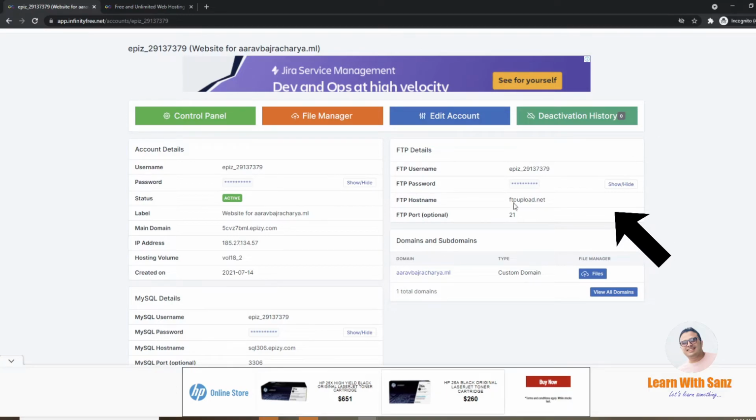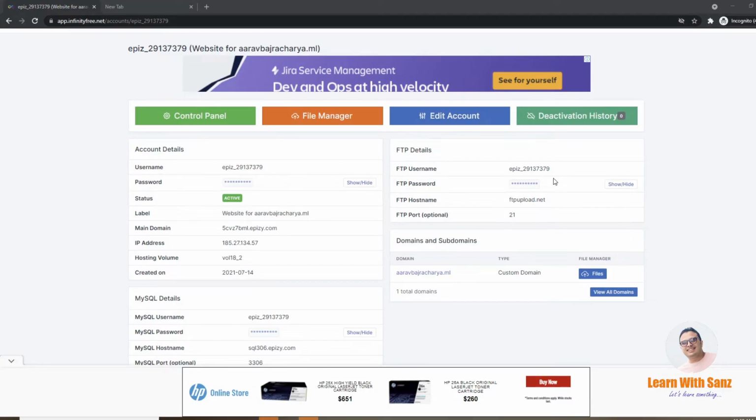These are the details you will require, especially if you are using a third-party tool like FileZilla or WinSCP. You need to provide these FTP details so that the software can connect to InfinityFree, and then you can just drag and drop your website from your local machine into this InfinityFree account.